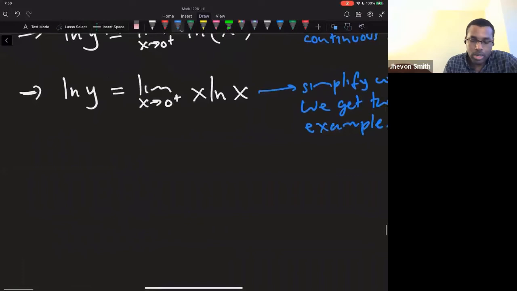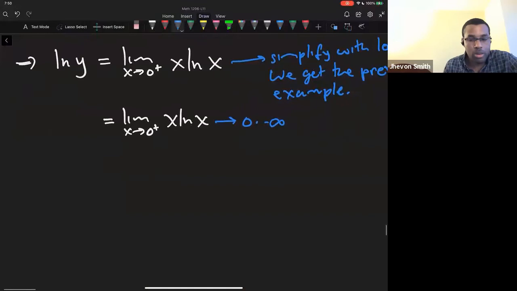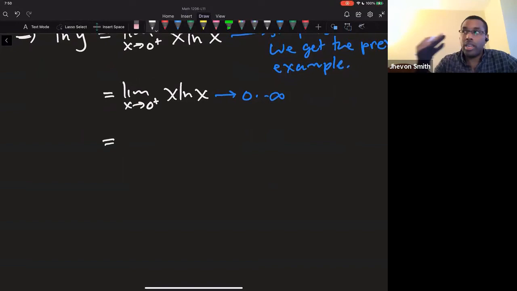So you have this now and you're going to realize, well, now I got the logarithm in there, but now I have zero times infinity, which is another indeterminate form, but not convenient. If I have a multiplication, the way to get a division is to take the reciprocal of one of the factors and move it under. Right, so that's like a standard technique for you guys now, just so you know. Like if I have a multiplication, I can turn it into a division, I can just take a reciprocal of one factor and put it underneath.